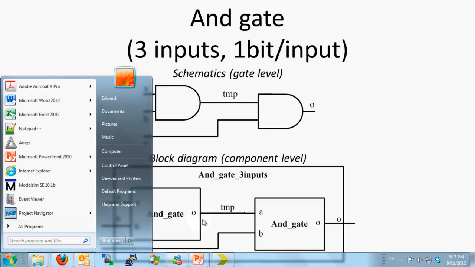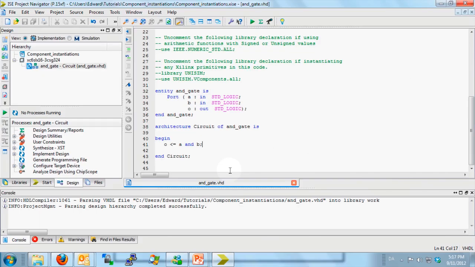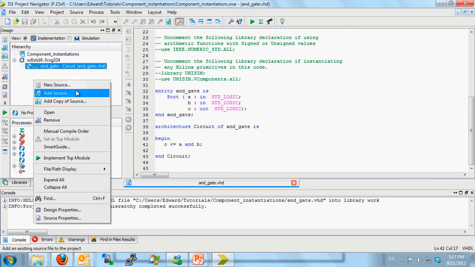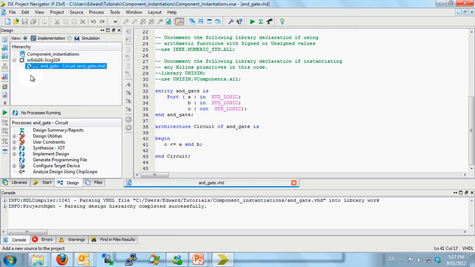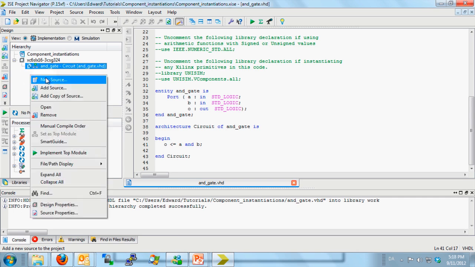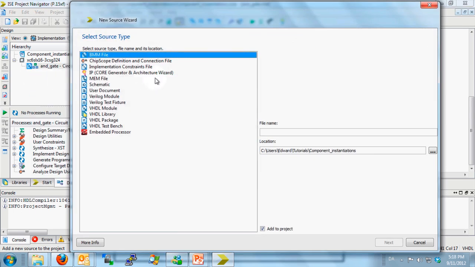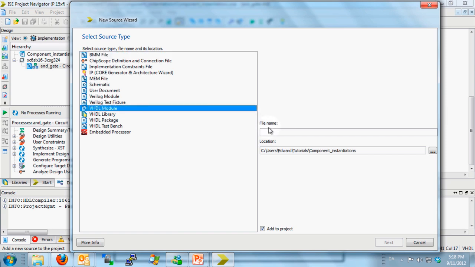So first let's create a new source. You can also create a new source by right-clicking in this window and selecting new source. It's again a VHDL module. We're going to call it AND gate 3 inputs.